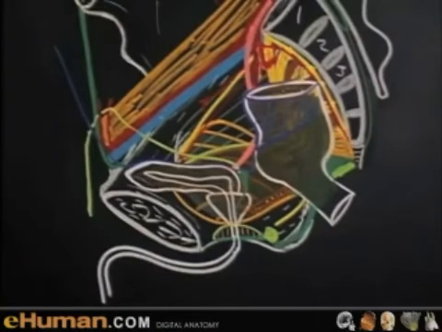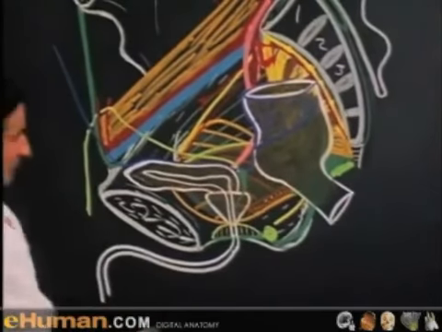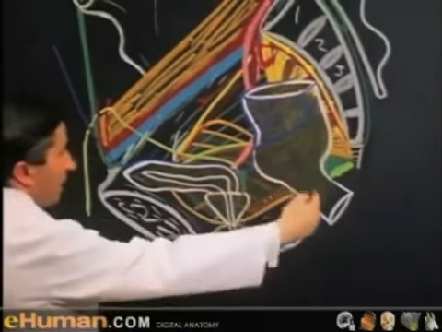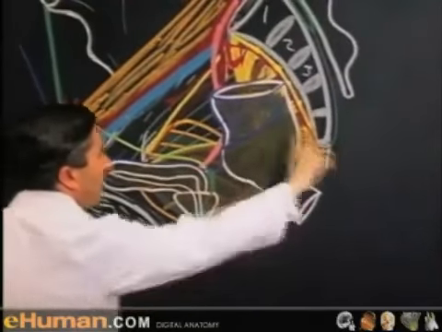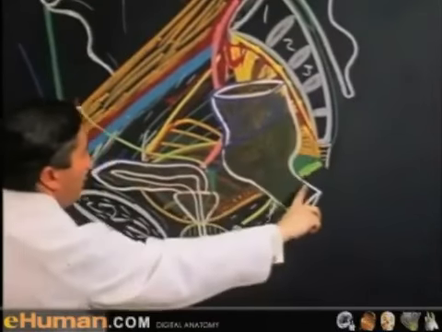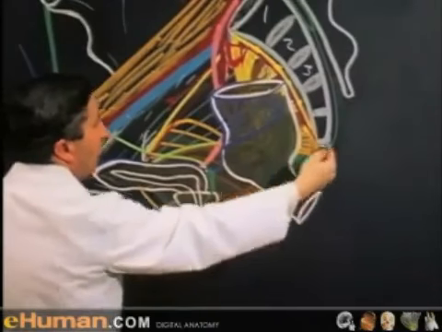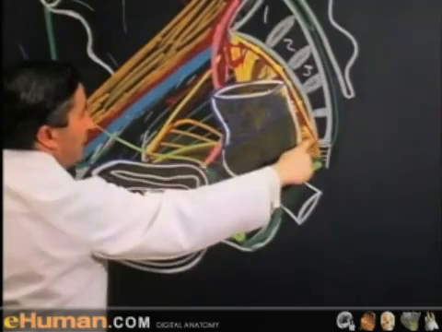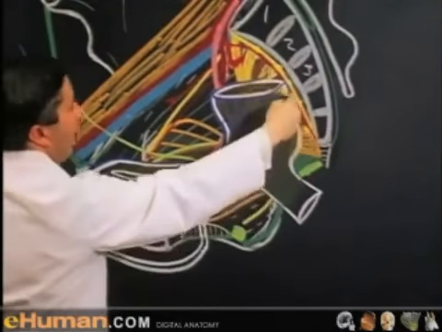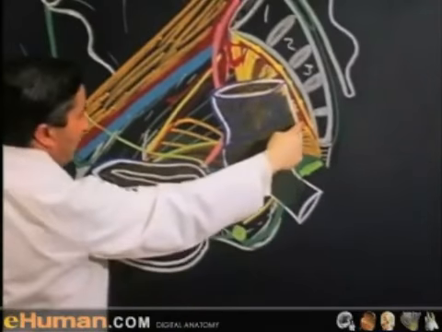It's very much smaller in the male than in the female, and is sometimes referred to as the central point of the perineum. Now, one of the common clinical examinations one has to make in this region is a rectal examination. So let us assume we put a gloved finger inside the anal canal into the rectum and palpate the structures that lie behind the rectum and the anal canal. First of all, we should be able to feel the anococcygeal body and the lower end of the coccyx. Higher up, we should be able to feel the curved anterior surface of the sacrum, and laterally the piriformis with the sacral plexus lying within it.